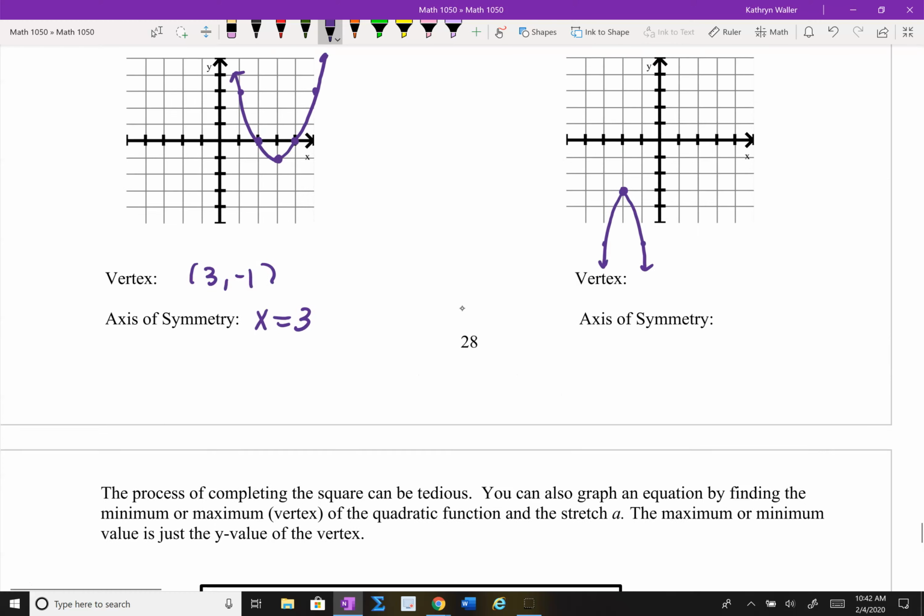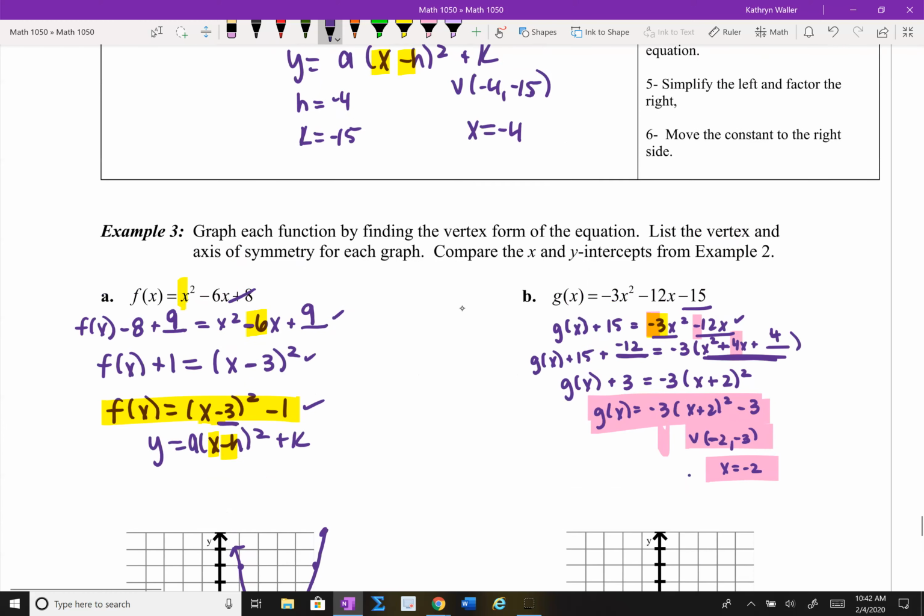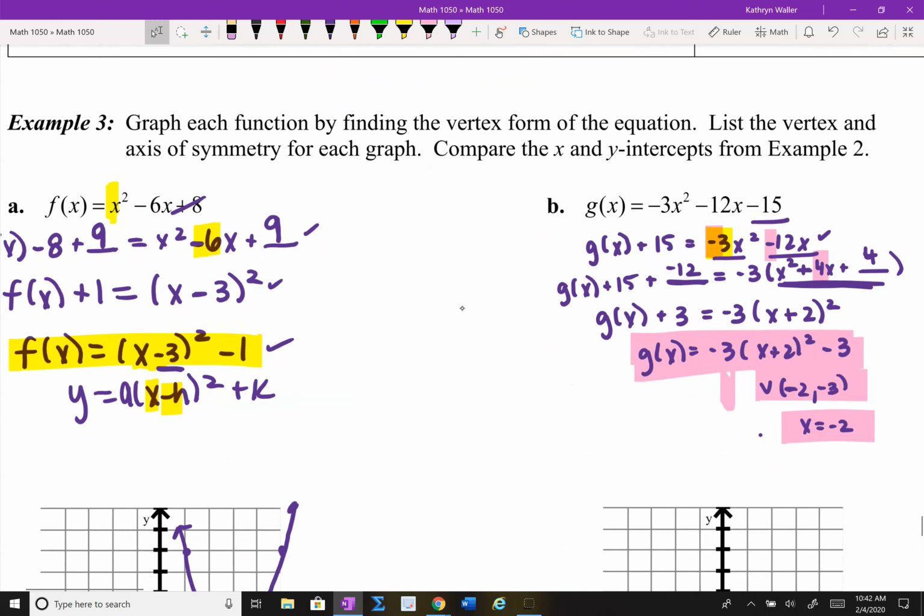Now, actually, you know what? Come back up for a second. And I want you to make note of this. Graph each function. See right here where it says, by finding the vertex form. So highlight that right there where it says finding the vertex form. And I want you to write up above it, complete the square. If it says put it in vertex form, they want you to get it in that form, and you do that by completing the square.